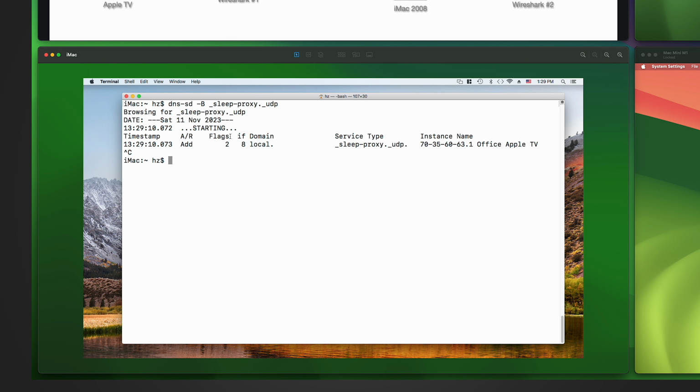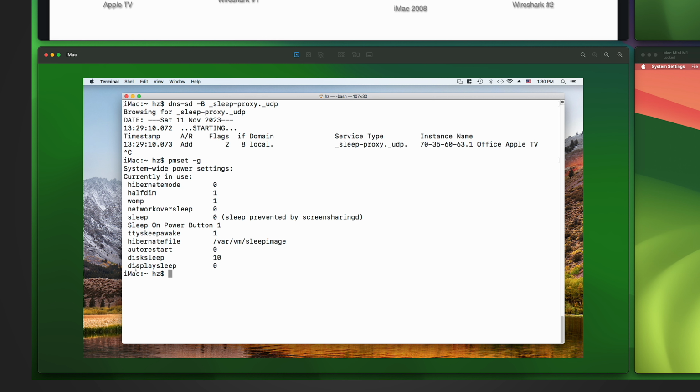The last thing I want to check is the current power management setting on the iMac. Let me run this command, pmset, to check the current power management setting. I just want to highlight one setting. It's the womp. It stands for wake on magic packet, and the value is 1, which means if this machine goes to sleep, it will wake up on magic packet. That's super important. Otherwise, this whole scenario won't work. Fortunately, this is the default setting. So we are all good.